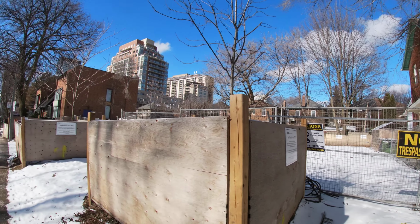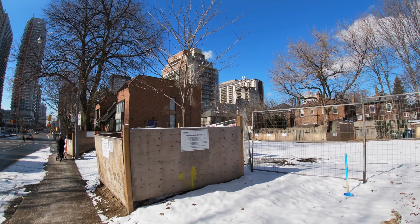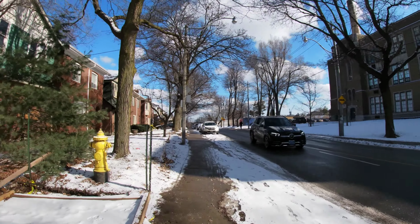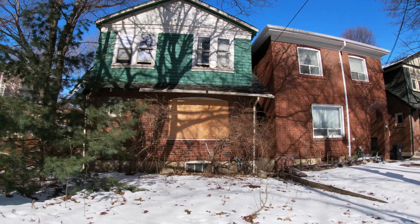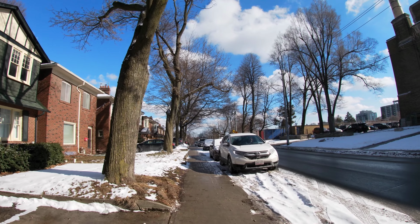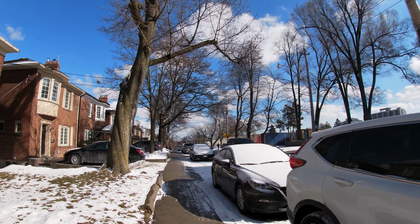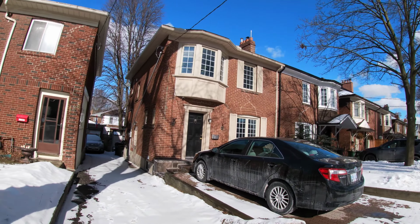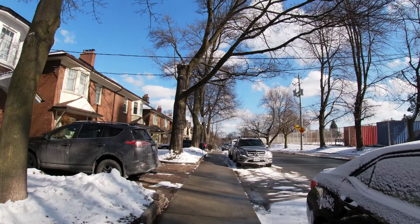So I just want to show this. There were a couple of houses, well I think about 3 or 4 actually, houses that were here that were torn down, I think the latter part of 2020. And this one looks like it's going to be coming down at some point. But in a previous video, I walked from Yonge east on Broadway to Mont Pleasant. So I'm just picking up where I left off, and I'm continuing down Broadway east, and then we're going to hit Bayview.